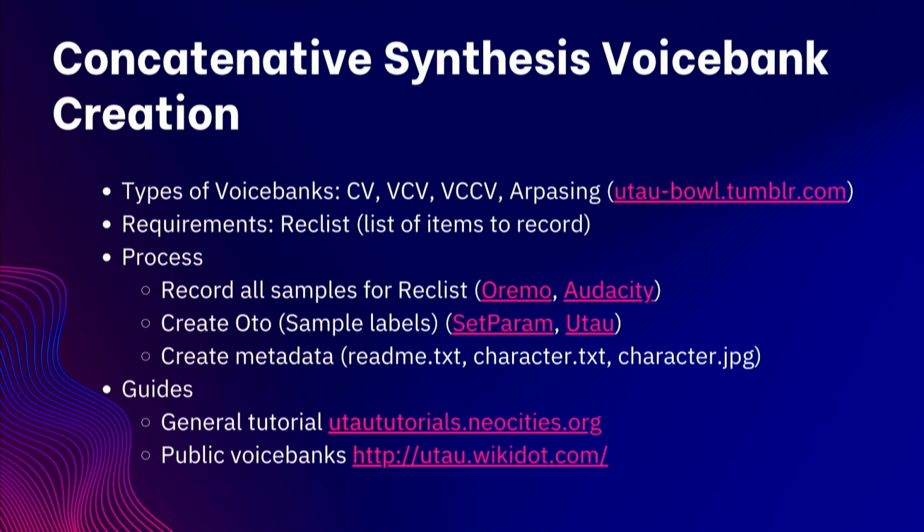We'll get this rec list. We can use a tool like OREMO and Audacity to record a bunch of these samples. We'll do what's called autoing, which is the annotations that I mentioned previously. This is like labeling the start time and end time and things like that. We can use setparam as a great tool for that. Then we create some small metadata files, and we're pretty much ready to go. We can import this into the OpenUtau GUI, and it's ready to be used as a custom singing voice synthesis voice bank. I've provided a link to a tutorial, as well as some public and free voice banks there.